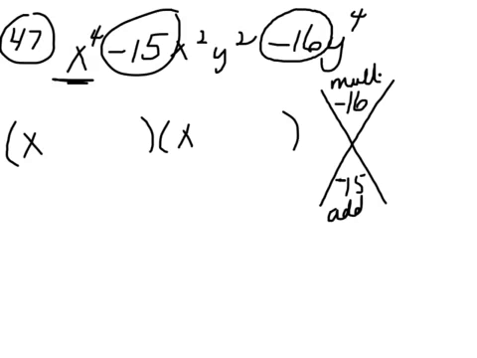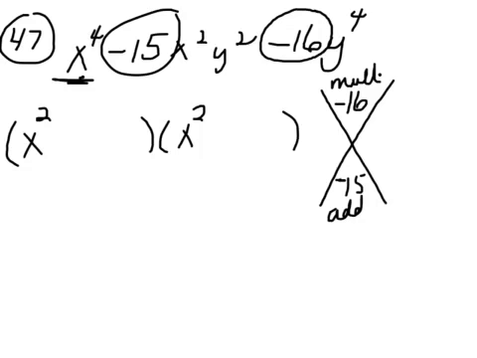So let's think about it. What if I put an x squared here and an x squared here? If I multiplied those two first terms, I would get that x to the fourth, wouldn't I? I can treat problems that have x to the fourths in them and x squareds in them just like I do these other ones. I just have to tweak them a little bit.